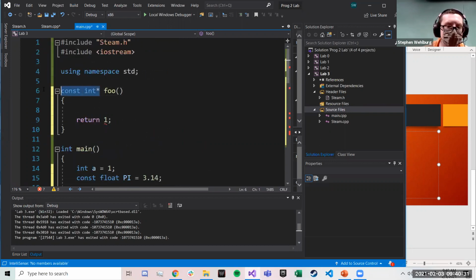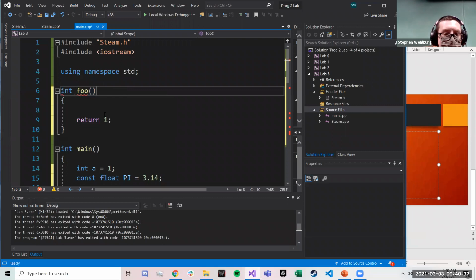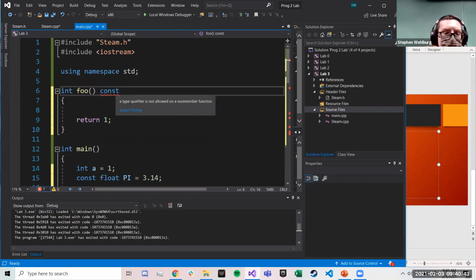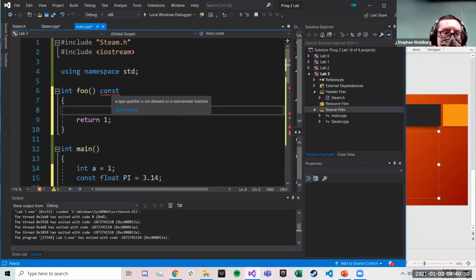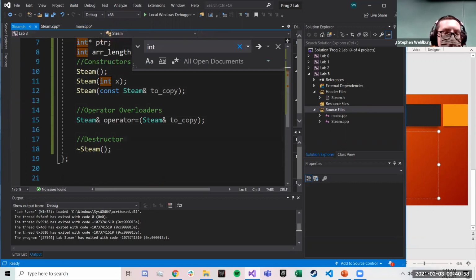So I'm not going to talk about that. The other place you can see const is after the return type. There we go. And now this should be mad at me. Yes. So const right here, even though this is the right place, I promise you it's the right place, it's mad at me because this is a non-member function. So you can't do it on non-member functions. And the reason why, we'll get to it when you see it.